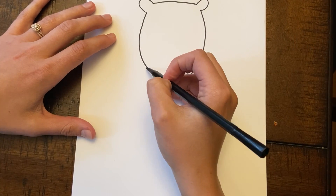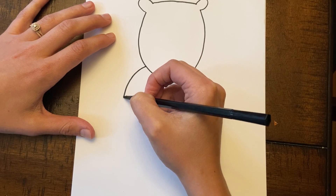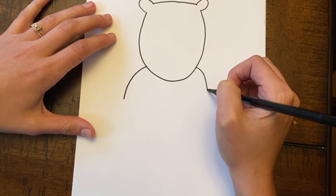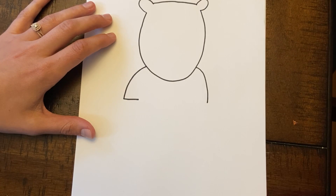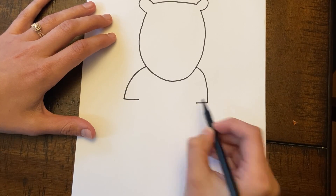All right, for the next step you're gonna do a little line like this — just like that — and it's gonna be a shoulder. So a little line over here, and we're gonna do another line over here. Then at the end of each line we're just gonna do one little slant, just like that. Go on the other side — slant.